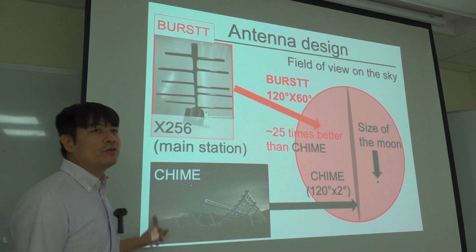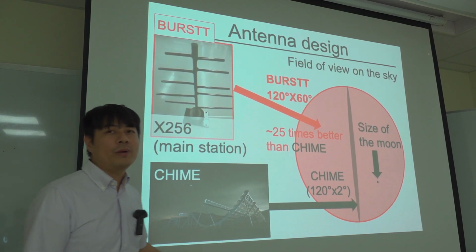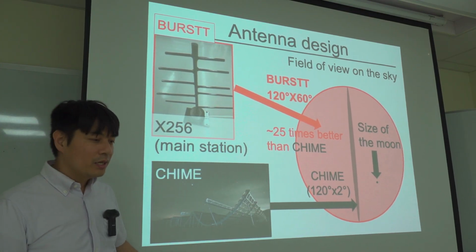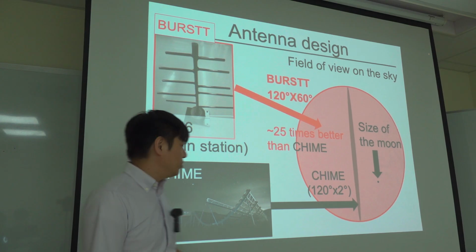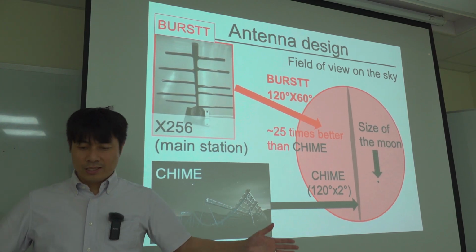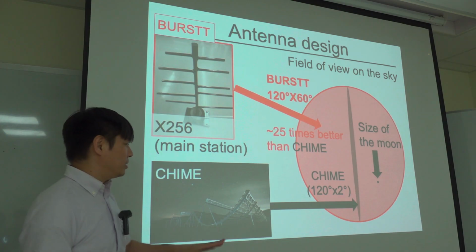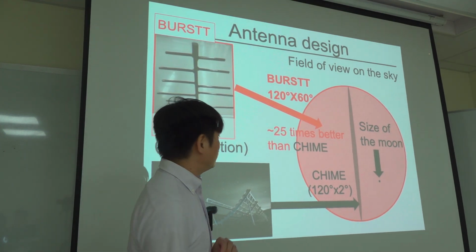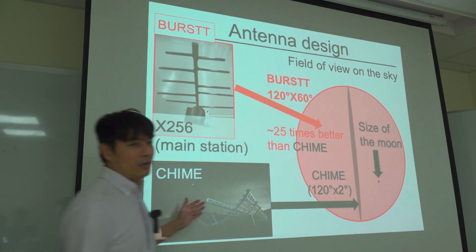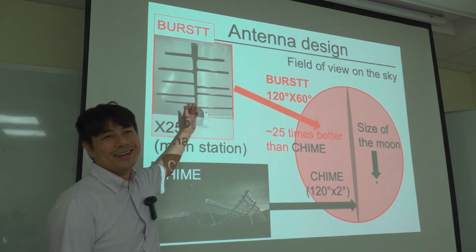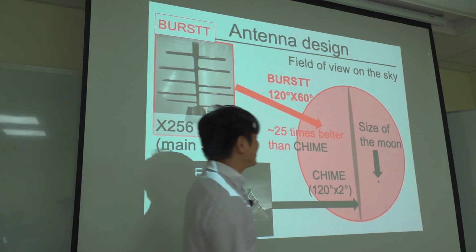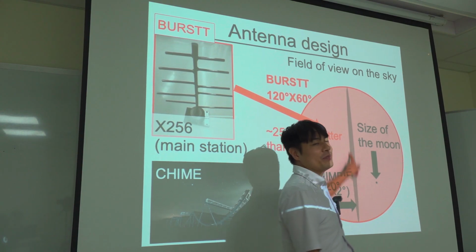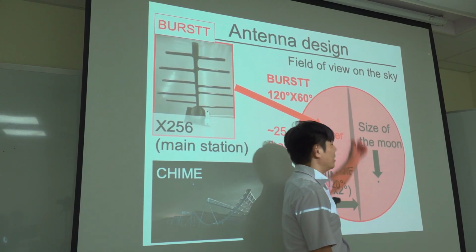So actually they wanted to use this telescope for multiple purposes. Therefore this radio telescope is not optimized for FRBs only. So that's why we can overcome this great project using cheap antennas. Because again, CHIME's field of view is small, since it is not optimized for FRBs. This is small on sky.